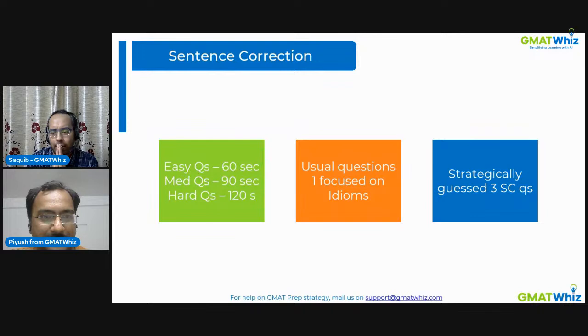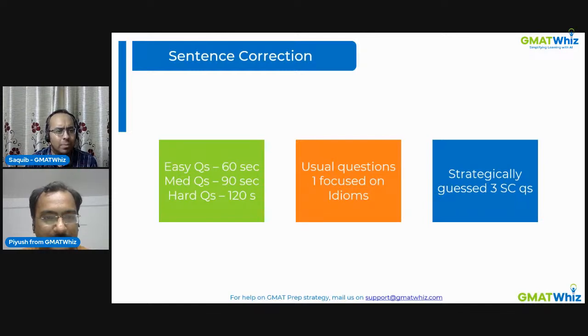And one was a fully underlined question. The fully underlined question was where I spent a decent amount of time. Modifier, again, I did not spend a lot of time, but it took me time to decide which one could be the correct answer choice. Idiom, again, I tried to eliminate all the errors that I could. Was left with two. Yeah, it was an idiom. So I went by what, how would I say it? So that was the only thing which I did on these 3 of them. Apart from that, I did not face any problem.